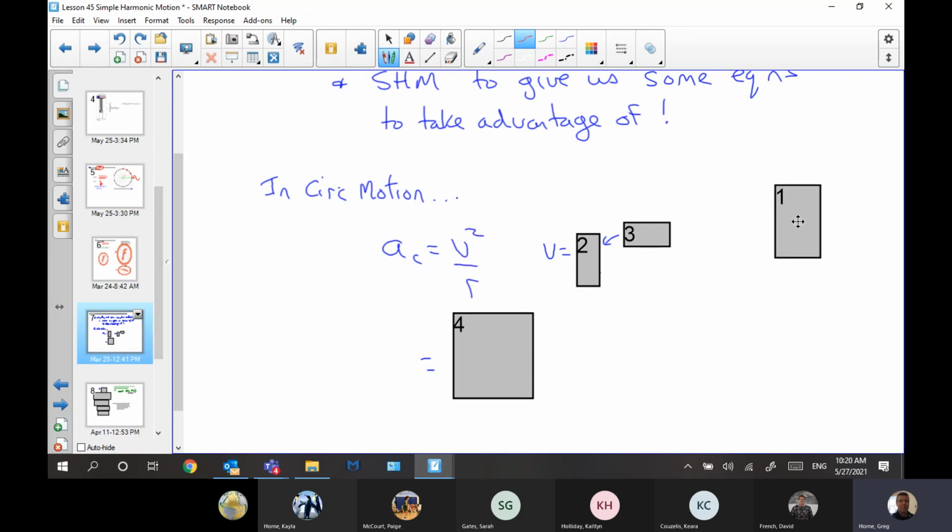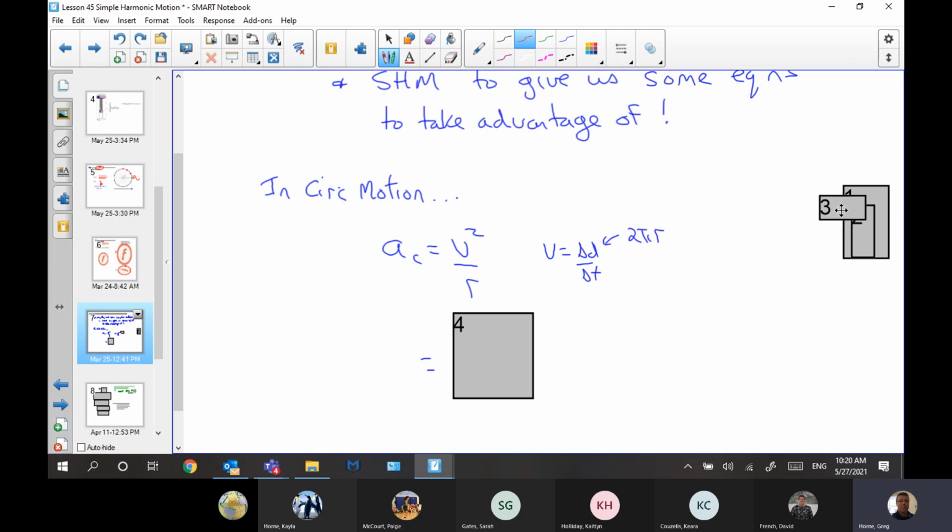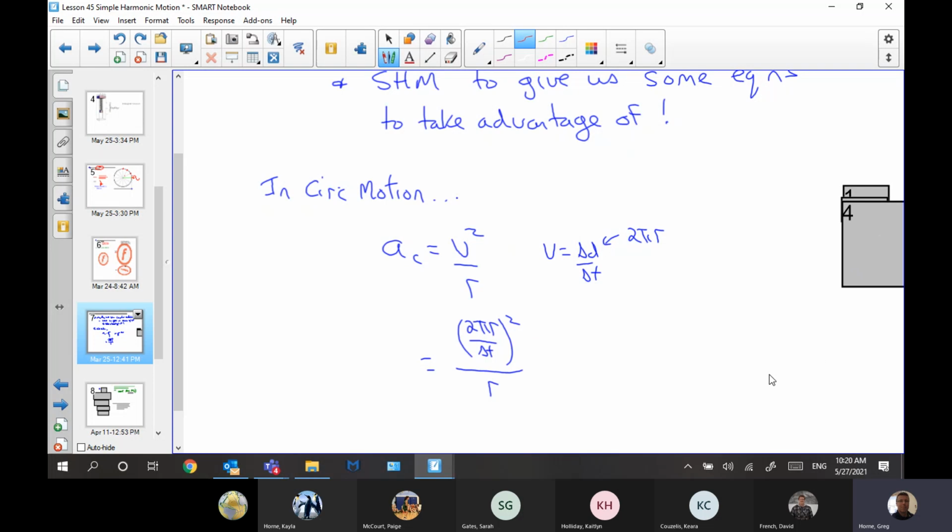So to start with, we know that the acceleration for circular motion is v squared over r, right? We know v is distance over time, and with circular motion, your distance is 2 pi r. So basically, we can get that on the page fairly easily, where we're taking advantage of v squared over r, and we know what our speed is for circular motion, and so that's fairly easy to get down. I'll leave that for a minute here for you, so you can jot things down.